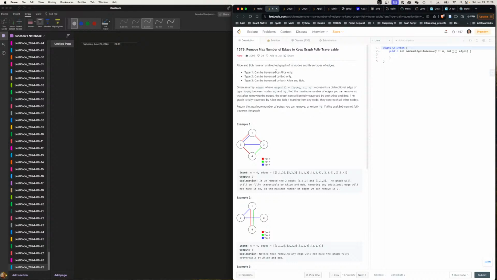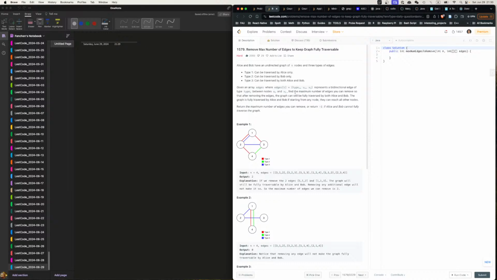Might. Alice and Bob have an undirected graph of n nodes and 3 types of edges. 1. Traversed by Alice only. 2. Traversed by Bob only. And 3. Traversed by them both. Given an array edges, type, U, V represents the bidirectional edge of type between nodes U_i and V_i.